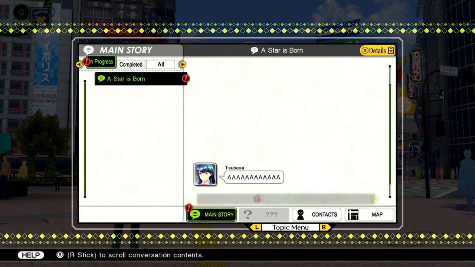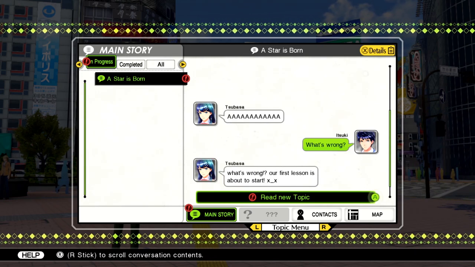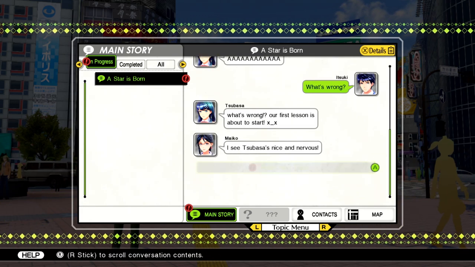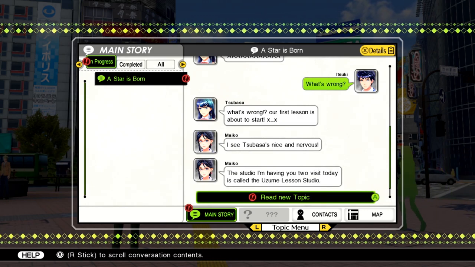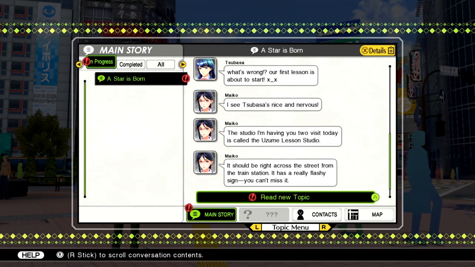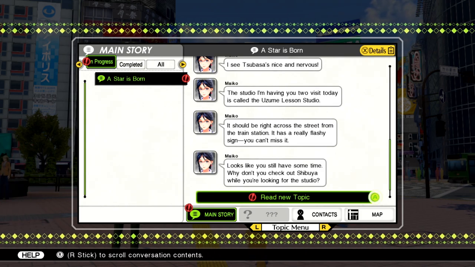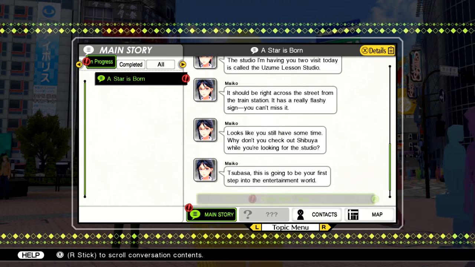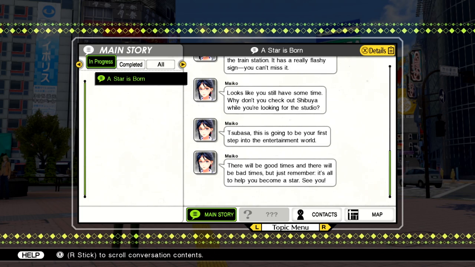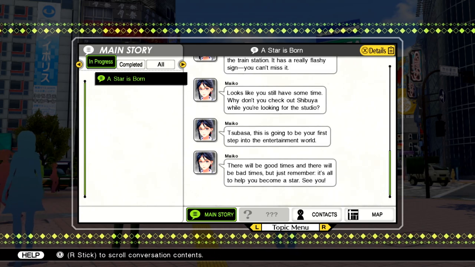Alright, Tsubasa. What's wrong? What's wrong? Our first lesson is about to start. I see Tsubasa's nice and nervous. The studio I'm having you two visit today is called the Uzume Lesson Studio. It should be right across the street from the train station. It has a really flashy sign. You can't miss it. Looks like you still have some time. Why don't you check out Shibuya while you're looking for the studio? Tsubasa, this is going to be your first step into the entertainment world. There will be good times and there will be bad times, but just remember, it's all to help you become a star. See you. Okay.